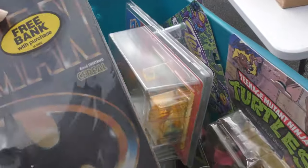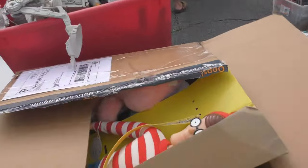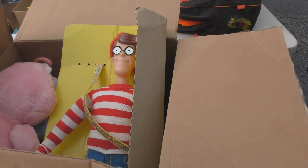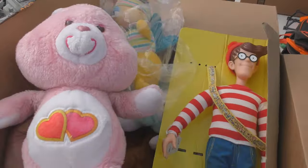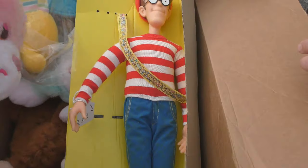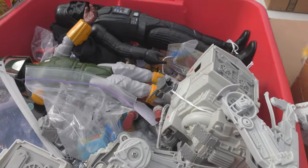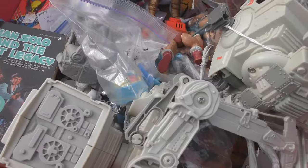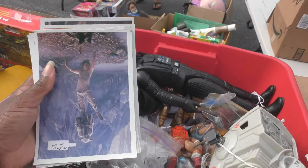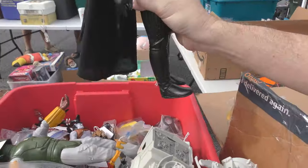Well, you gotta give him some time. Not too much time, because there are lurkers. Care Bears. Oh, I know what that is. A Glowworm, yeah, a Glowworm with bark. It's just in the bag. Then this is a bunch of random Star Wars stuff and books. Some pictures. Boba Fett. Stripped down. But still. Missing everything.